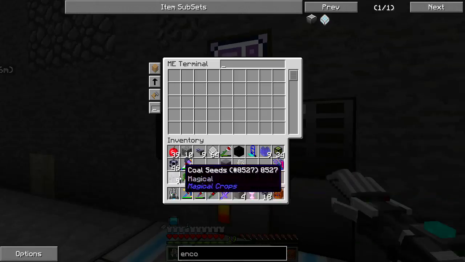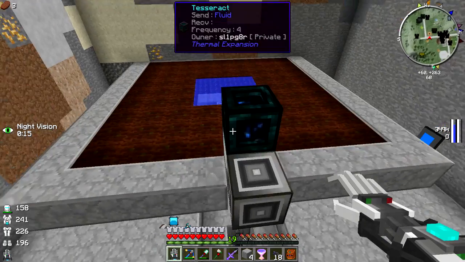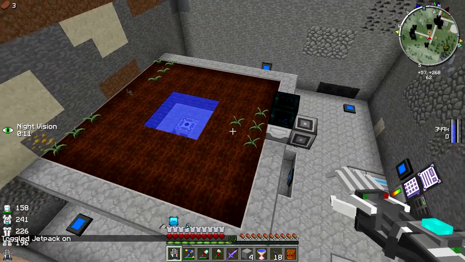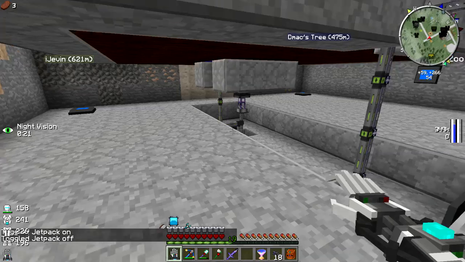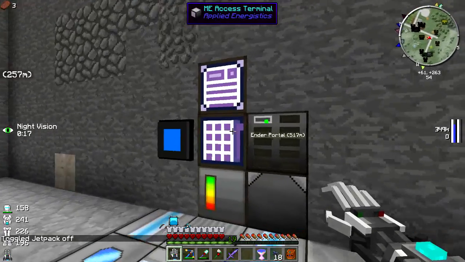So if we start pumping these seeds in here like this, everything should start to plant on its respective places, in all of its places, and we should start seeing some stuff and things happening. All right, so something's not working. Coal seeds? Why are coal seeds not working?